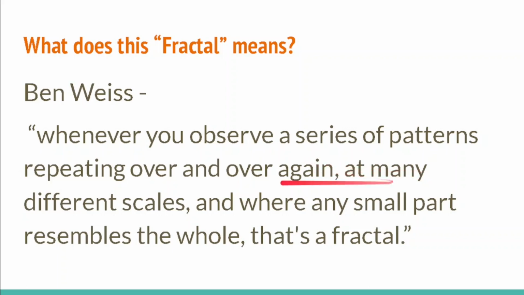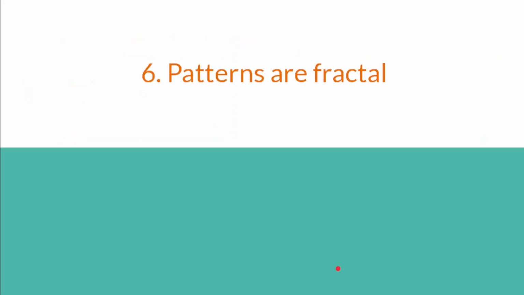That's why they are saying that at many different scales, at 1 day as well you may see that doji candle, in 5-minute charts as well you may see that doji candle. So that same pattern is repeating over and over again in many different scales, and any small part resembles the whole. On a 1 day chart also the doji candle may look very similar to the 5-minute chart. So that's why we say these patterns are fractal, right? So a doji which is formed on 5-minute charts can be found on a 1 day chart as well, and a lot of other patterns like flag and pennant pattern, ascending triangle, descending triangle, support, resistance, all these kinds of patterns can be found on different time frames, right?